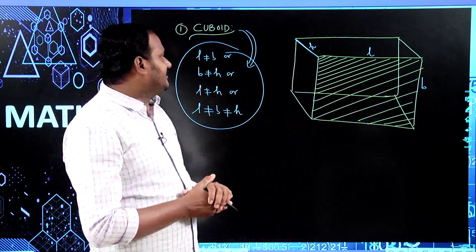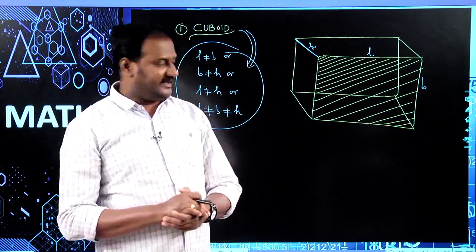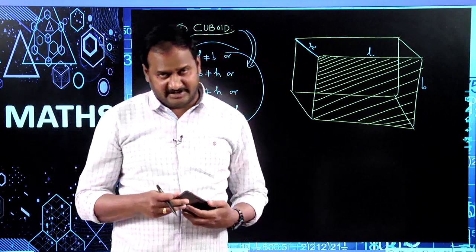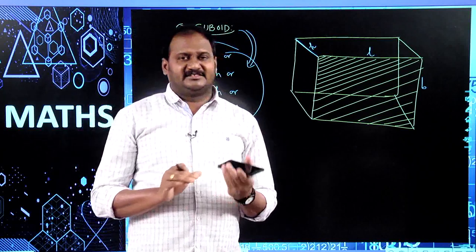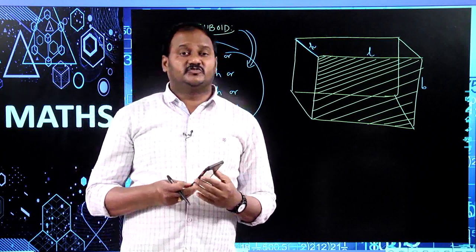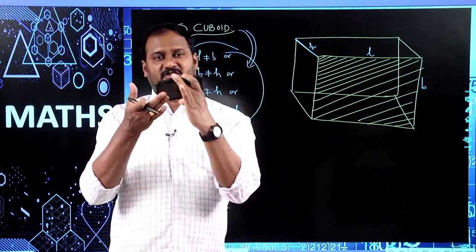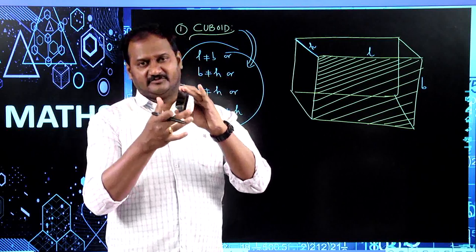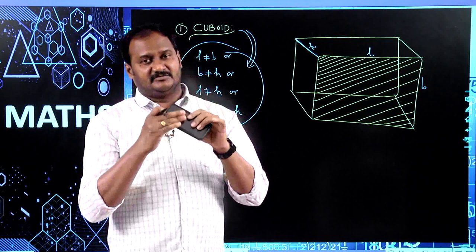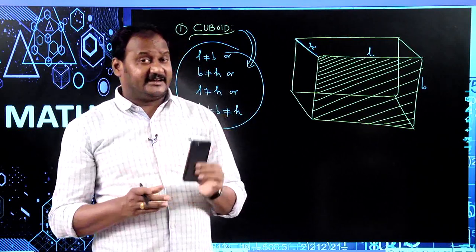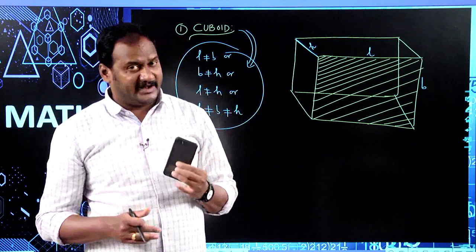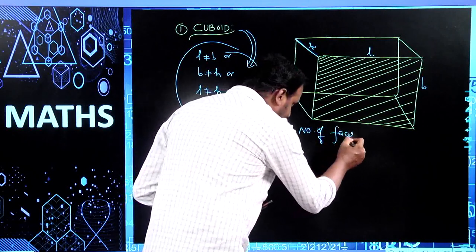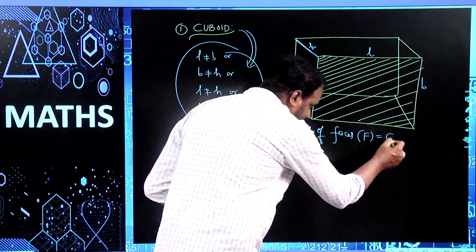Let us now try to understand what this cuboid is all about. Again I am taking my mobile to explain what is meant by a cuboid, because this is one of the best examples of a cuboid. Let us see what dimensions it has. For example, how many faces does this cuboid have? This is one face, its opposite back side is also one face. So, two faces. This is the third face and its opposite is the fourth face, and this is the fifth one, and this is one more face. So, totally how many faces are there? There are totally 6 faces for a cuboid. So, I am writing here the number of faces, indicated by F, is equal to 6, fine.